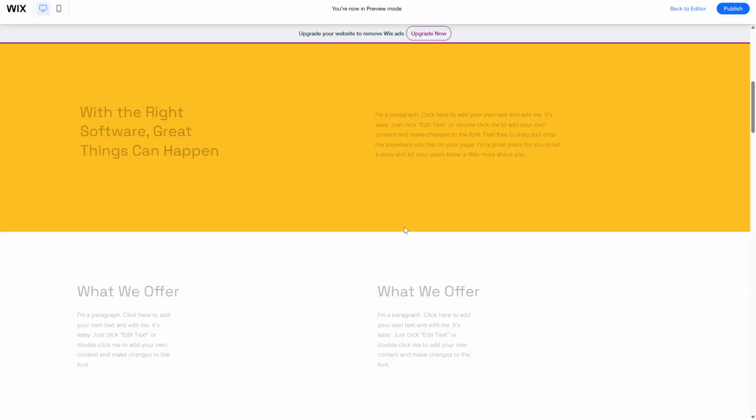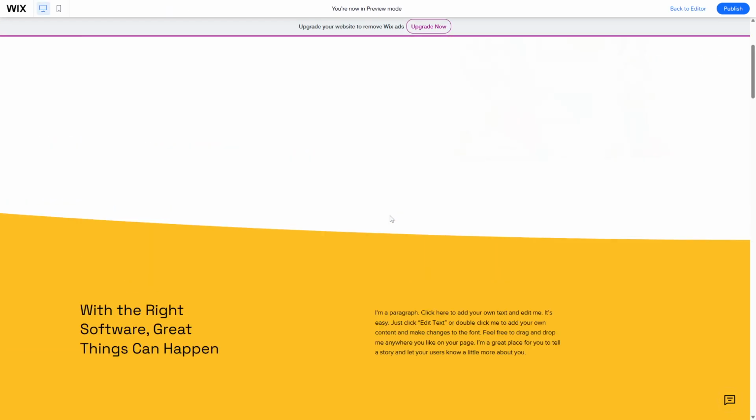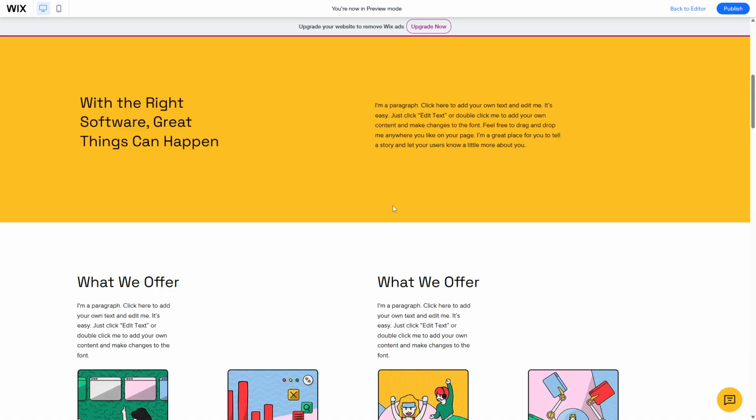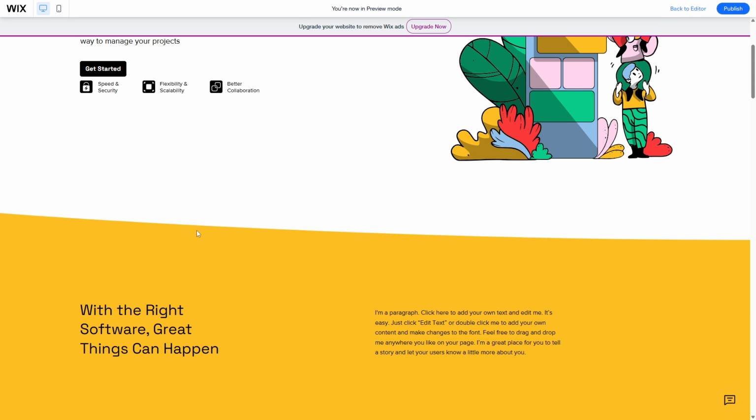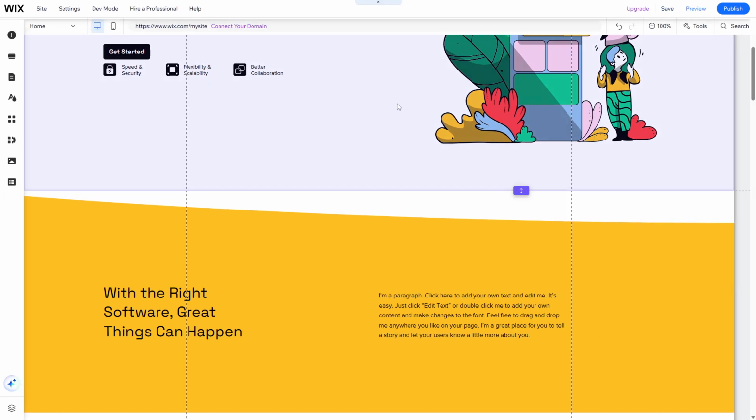By following these steps, you will have successfully navigated the Wix website editor, creating a robust and personalized website that resonates with your audience. Keep experimenting and learning as you build, and your skills will continue to evolve over time.